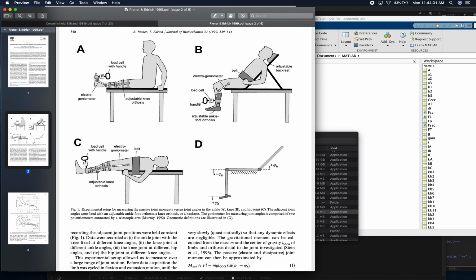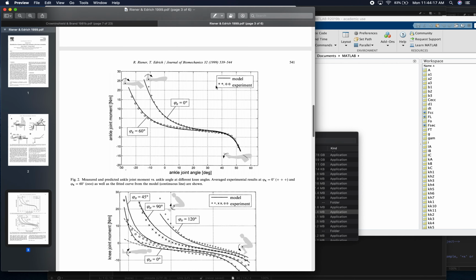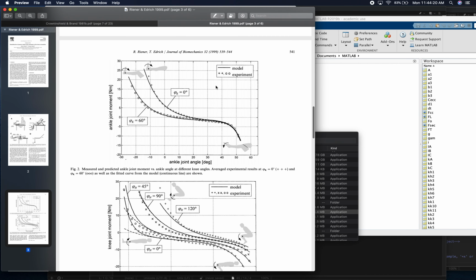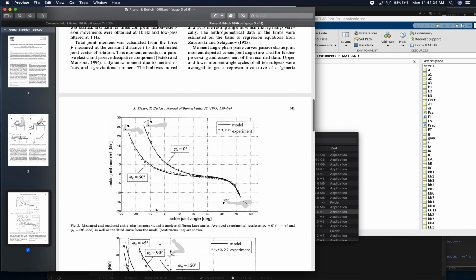Okay. So in Reiner and Adrich here, they used a dynamometer to measure the passive moments at the hip and the knee and the ankle at different combinations of angles at the hip and the knee and the ankle. They measured all of those data, all of those moments and all of those angles, and then they fit some mathematical expressions to them that were chosen to have an exponential form simply because that form fit these data well. It appeared to, in most cases, be a double exponential looking relationship between the angle of the joint and the passive moment or passive torque at that joint.